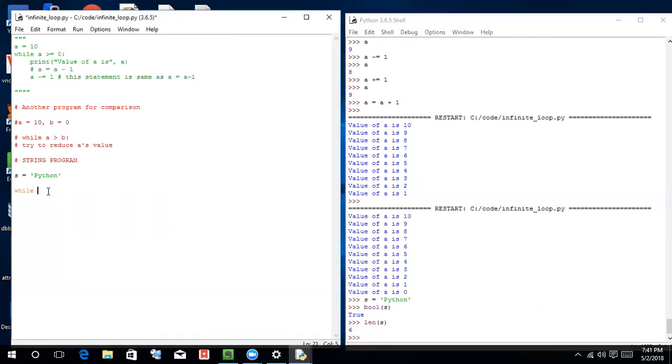So what we can do is while the length of s is greater than 0, print s, and then s equals to s[1:]. Okay, let us see what happens now.